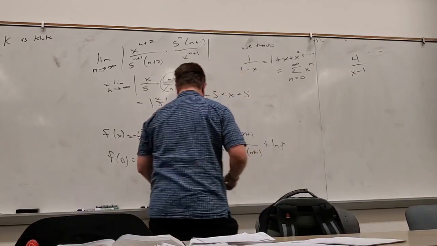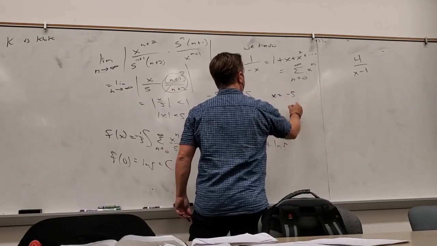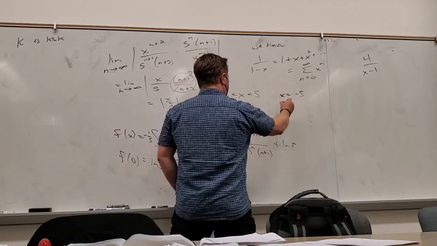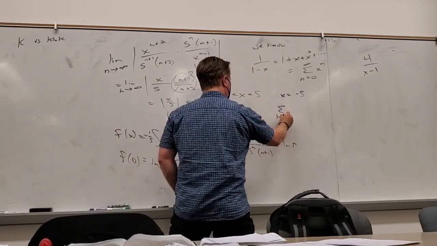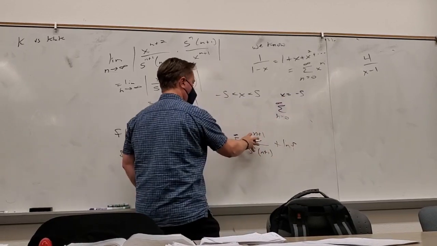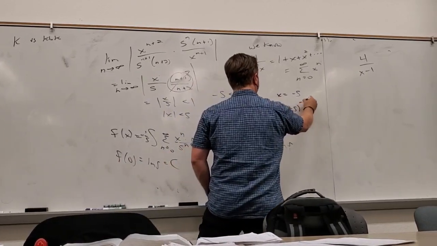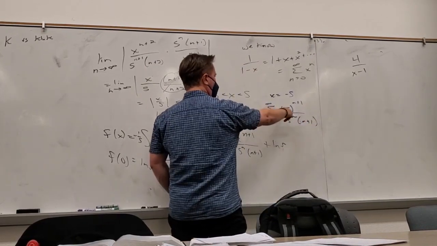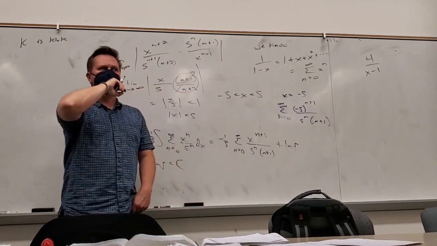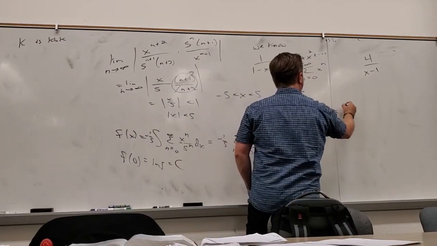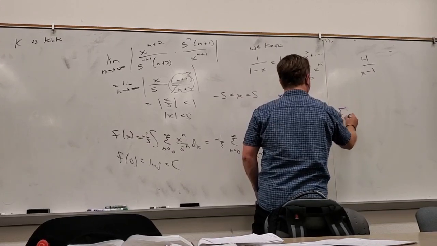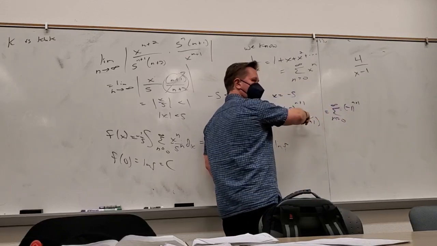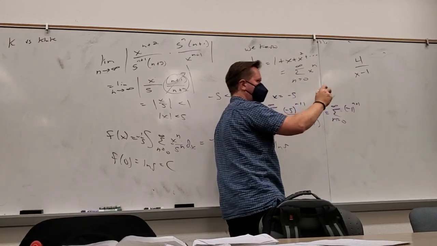what do I do to test that? Plug it into this. Everything else really doesn't matter, it doesn't change the heart of what I'm looking at. So we get negative 5 to the n plus 1 over 5 to the n plus 1. So I'm going to get a negative 1 dependence. You guys see that? I get a summation symbol, negative 1 to the n plus 1, over 5 to the n. The 5 to the n's cancel, leaving you with 1 over 5. Is that cool?